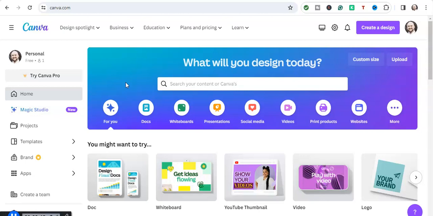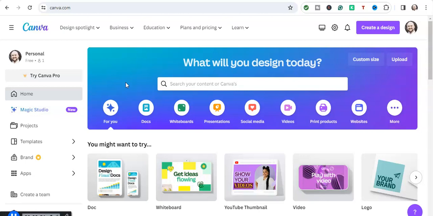And just a little housekeeping before we begin. If you have not signed up for Canva, please go to canva.com and sign up there. You may use your email, or you can use Facebook, or you can use your Google account. Those are three different ways you can. So if you haven't signed up for Canva already, feel free to do so.